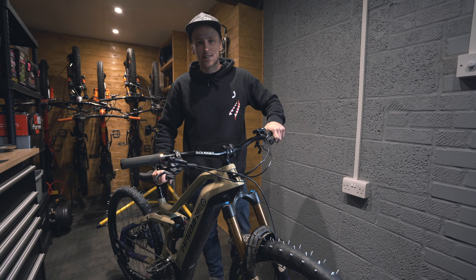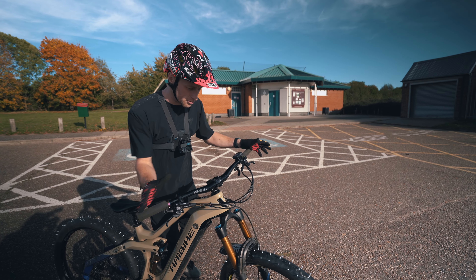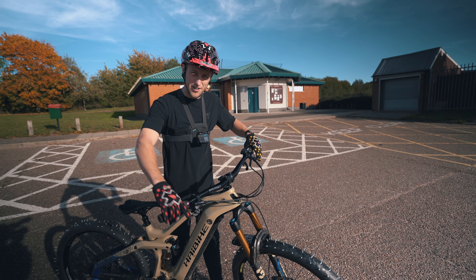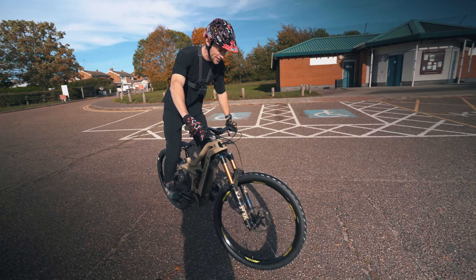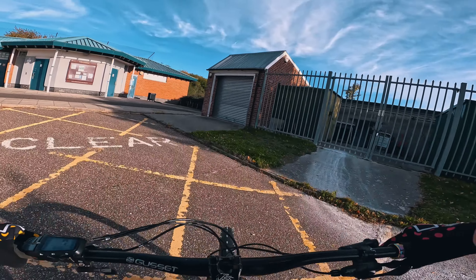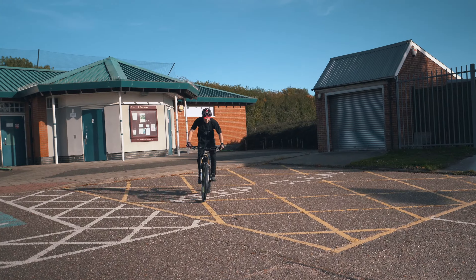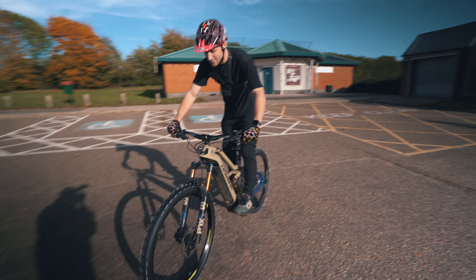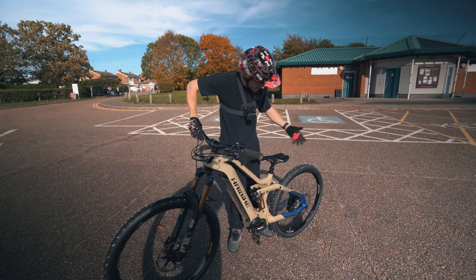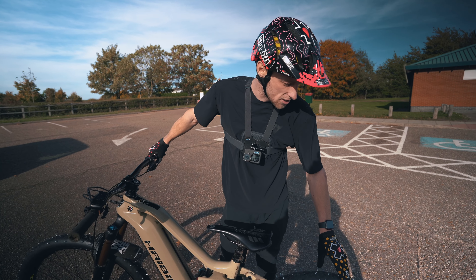We've made it to the first zone where the spike bike will take flight for the first time. It's not really designed for concrete, but seeing as this is where we've parked, this will be the first test area. It feels so weird. I'm not sure how I feel about that on concrete — it's not really designed for that. But there's a field just over there which I think will have ultimate performance, so let's go and give it a try on the surface it was actually intended for.